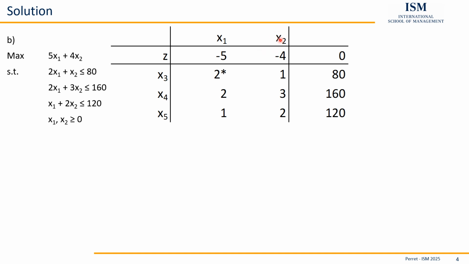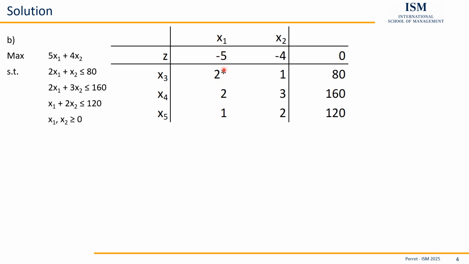Simplex means first I have to select the pivot column. For this, I'm going to take a look here at the objective function. I'm going to select a column where I have a negative value, and this negative value out of all negative values is the absolutely largest. Well, here I have both of them qualifying because they're negative. 5, however, is larger than 4, so this is absolutely speaking larger. So this gives me x1 as pivot column.